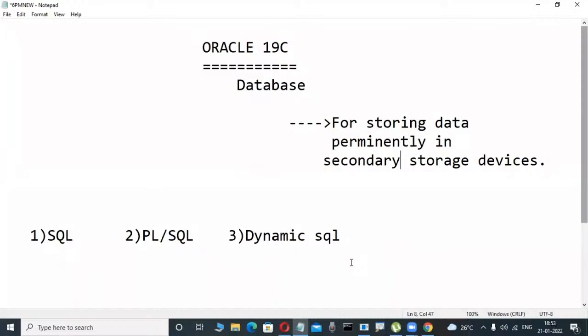ETL developers always need subqueries, joins, materialized views, indexes, partitions, some concepts are required. OLAP features, rank, dense rank, this type of analytical functions, lag and lead, some analytical functions only, some knowledge is required. And PL/SQL stored procedures. Just before 10 a.m., 3 batches are there, don't worry, because some syllabus is already going on. Developers also need minimum basic. Morning also some batches are going on, but their syllabus is already in the middle.